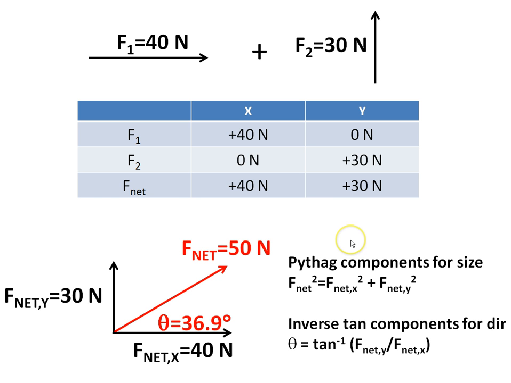Okay, and I just put a note here on the side: what happens if the components of the net force don't happen to be like the 3, 4, 5 sides of a triangle? What if it wasn't 30 and 40? Well, hopefully you remember that you can always use the Pythagorean theorem on the components to find the exact size, and you can always use the inverse tangent function to find the angle. So that's useful, of course, whenever your net force is part of a triangle that's not a special triangle.